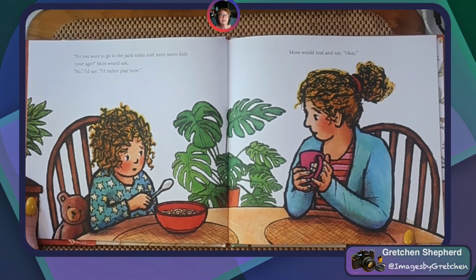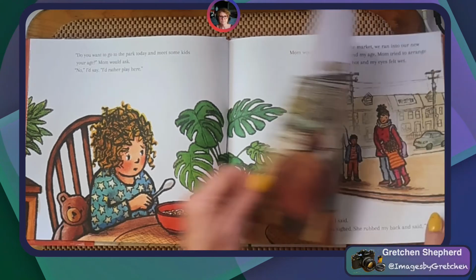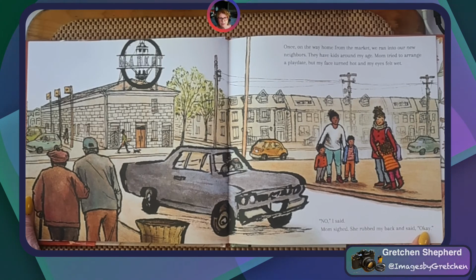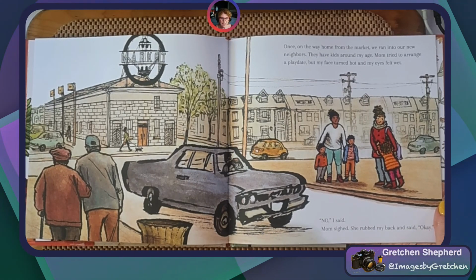Do you want to go to the park today and meet some kids your age? Mom would ask. No, I'd say. I'd rather play here. Mom would nod and say, okay. Once on the way home from the market, we ran into our new neighbors. They have kids around my age. Mom tried to arrange a play date, but my face turned hot and my eyes felt wet. No, I said. Mom sighed. She rubbed my back and said, okay.